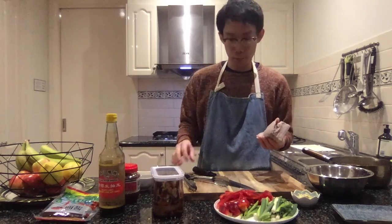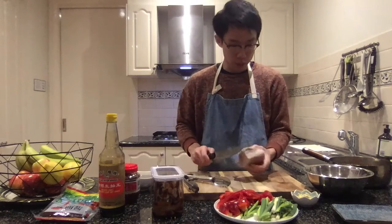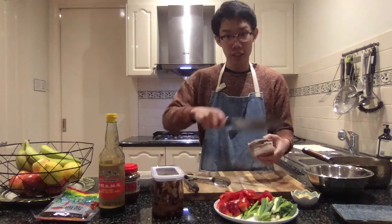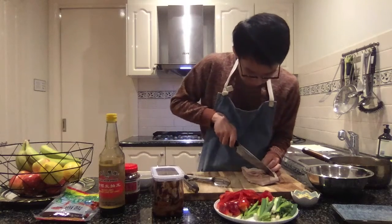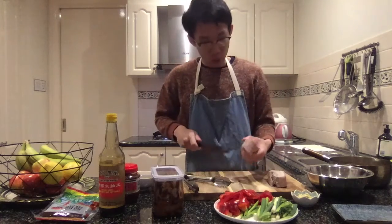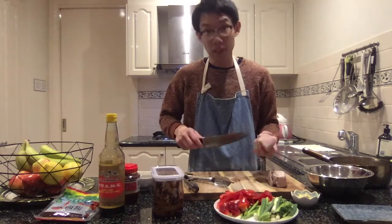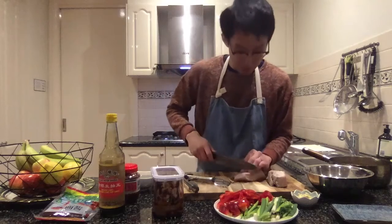Our aim is to slice it as thinly as possible, and at the same time maintain a width of around 2 centimeters, I'd say. But this chunk of meat is obviously quite thick and wide, so I'll cut it in the middle and then I'll start slicing it. Oh, by the way, when you slice the pork, try to keep the skin side down, because if you cut from the skin, it's really difficult to cut through. But if you cut from the side without the skin, it becomes a lot easier.